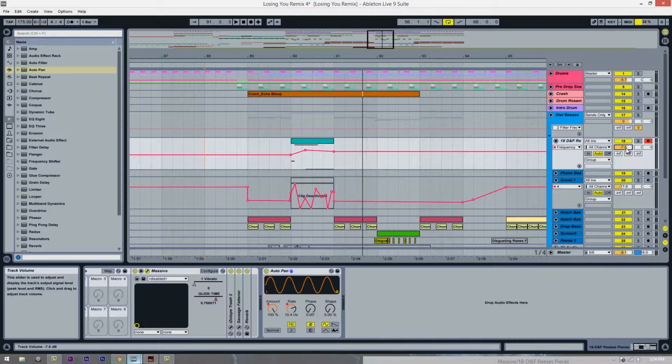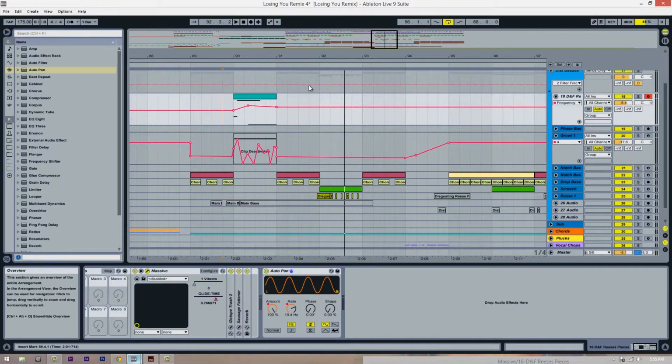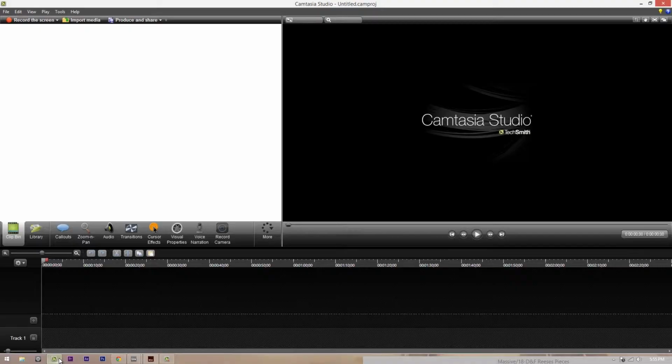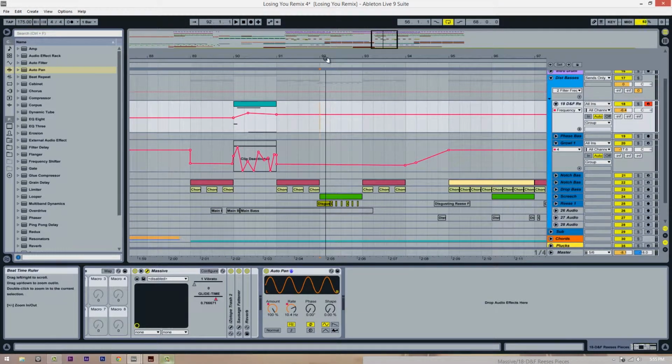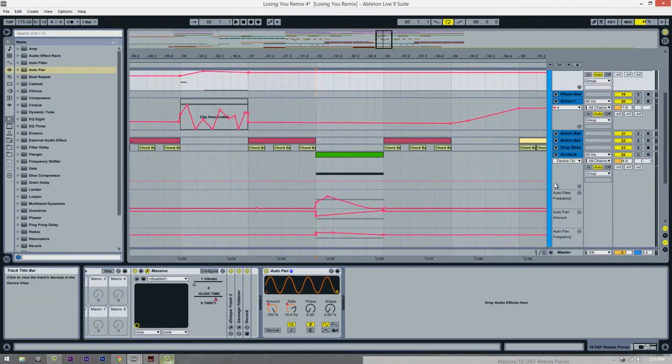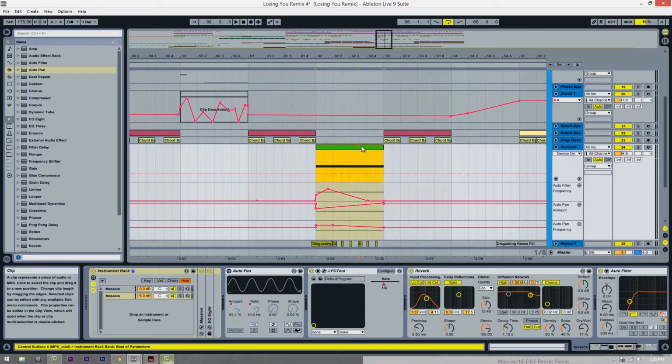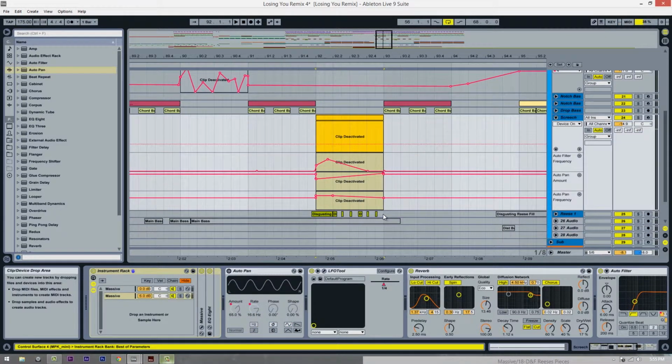Maybe it could be a little bit louder again. All right. So our next step would be to switch out this noise.